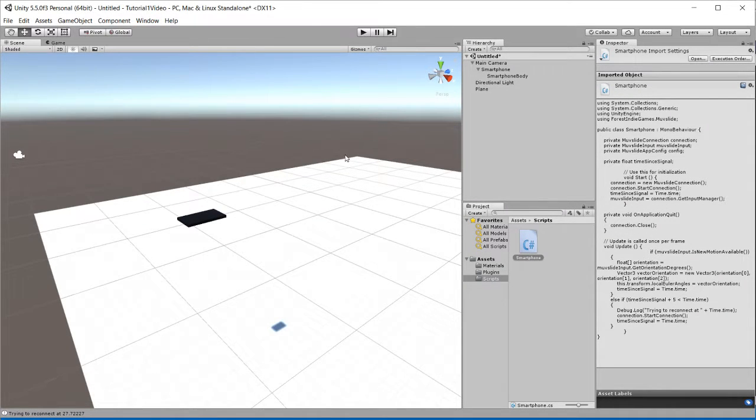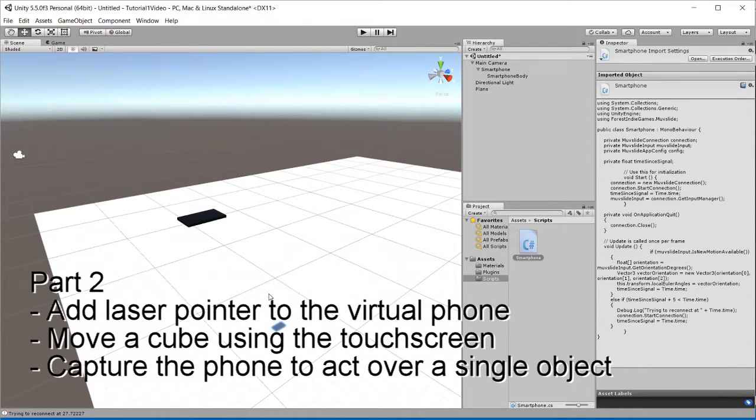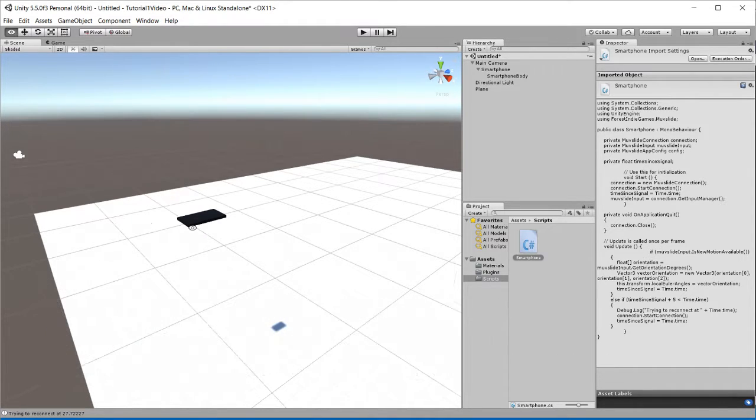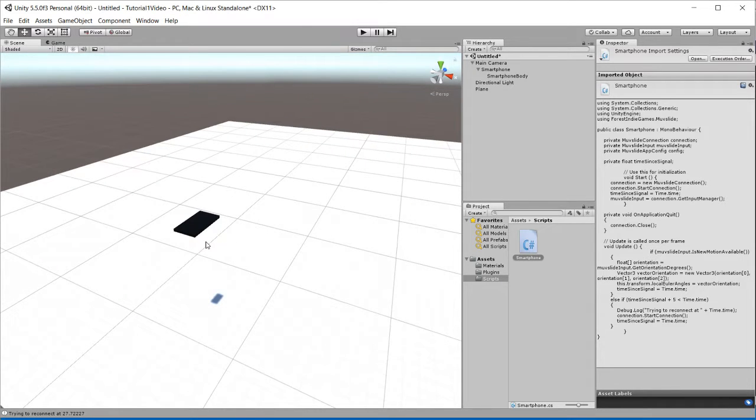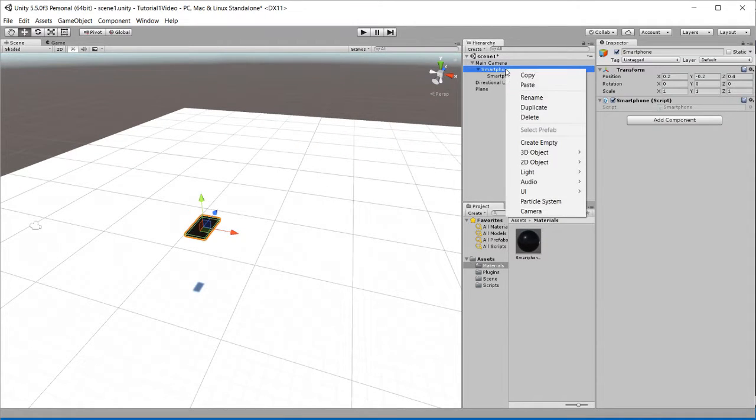Okay, so now let's make this smartphone a little more interesting, and let's put this laser to use as a pointer. First of all, I'm going to add this quad.